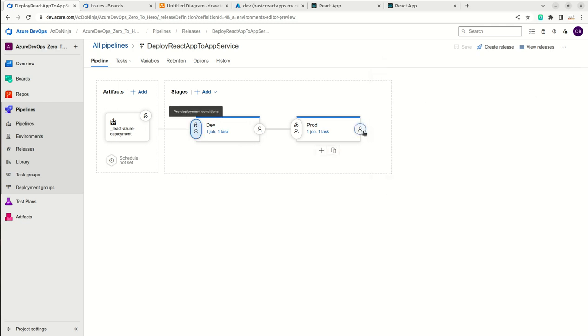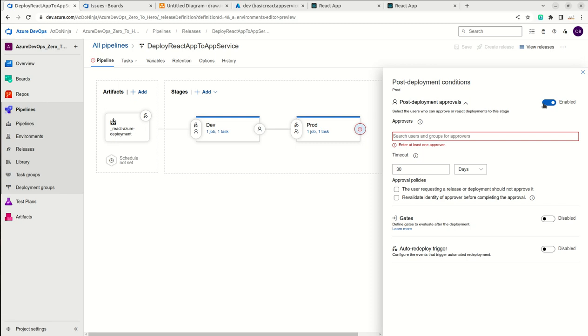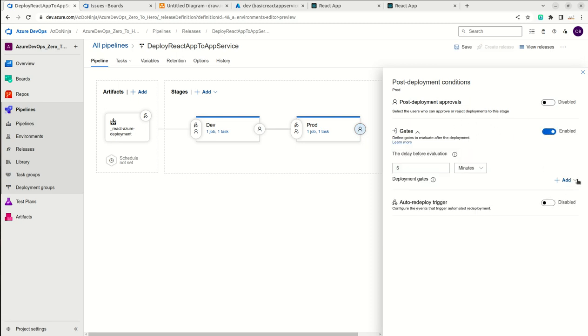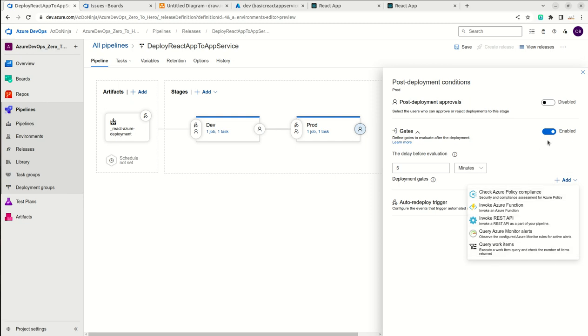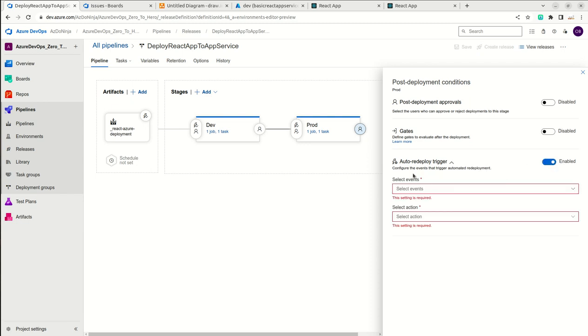And when it comes to post deployment, in post deployment also we can get some approvals, and we can add some post deployment validations using this. And when it comes to auto deploy trigger, with this option, let's say this is a production stage, and if this production stage fails with the current deployment, then what action do we want to take?